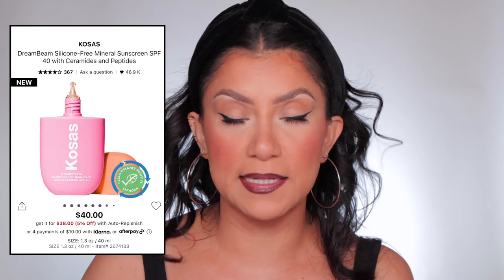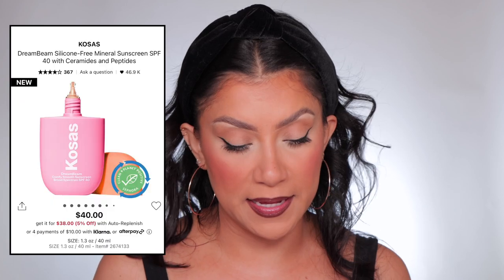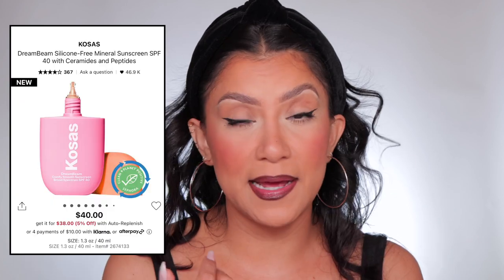But in LA, it is sunny, so if anything, this is really good to reapply every maybe 2 to 3 hours just so you have that SPF protection. I also added my SPF prior to starting my makeup, which is the COSRX. I always add a cream SPF, even if I'm using a foundation that has SPF or a setting spray that has SPF, because it's good protection to have the actual cream on your skin. Although this kind of legit acts like a cream, you know.